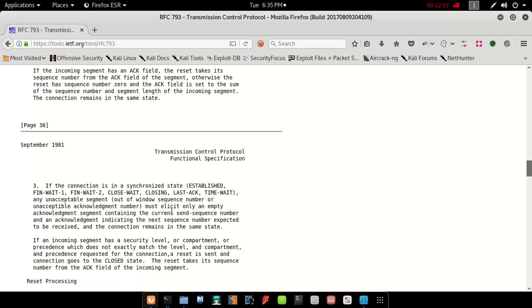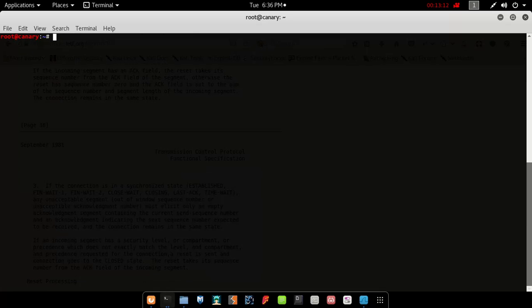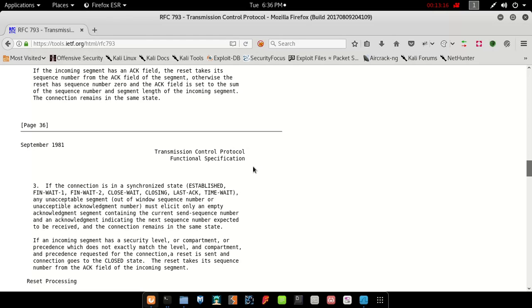So we need to make sure whether it's because of the firewall, or maybe because of any other reason.